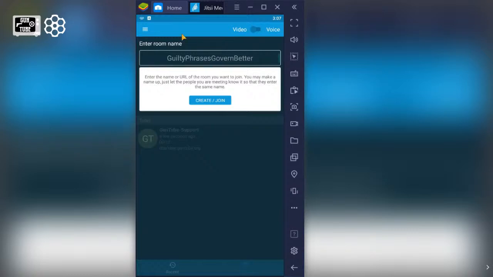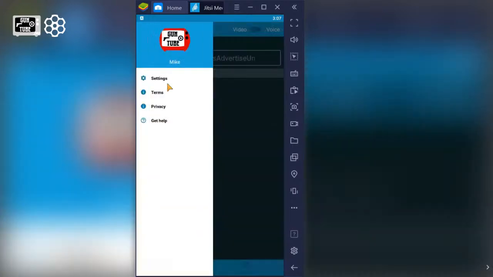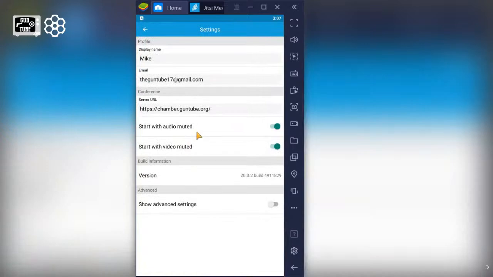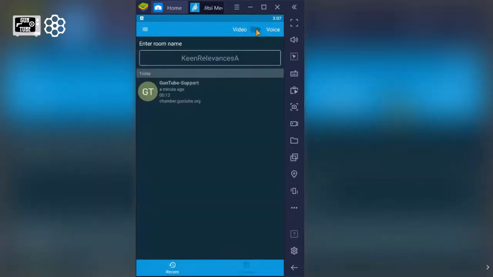So there you go. Also, another thing you can do, if you don't have this stuff set up in your settings, is click this voice only option right here, and then you will join as just voice, and there will be no video. You might want to do that in case you're in a working environment where you don't want everyone to see what's going on, or you're around people at an event and you don't want it to show other people because of privacy reasons, of course. So, keep that in mind.